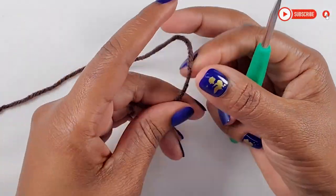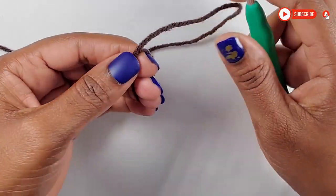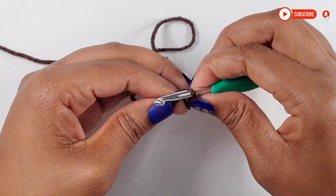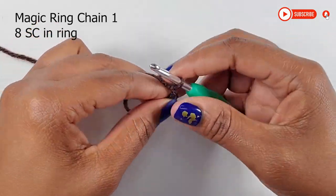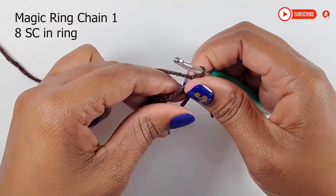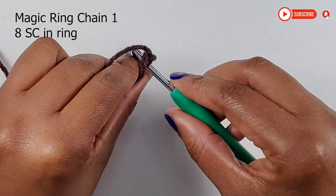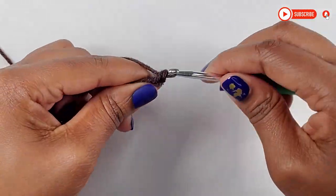Then we will start off by making a magic ring. So wrap your yarn around your fingers, insert your hook, pull up a loop, chain one, make sure that your tail is hanging on this side, and then you're gonna make 8 single crochet in this ring. So insert your hook, pull up a loop, yarn over, and pull through both loops.